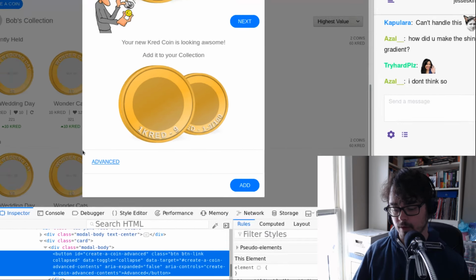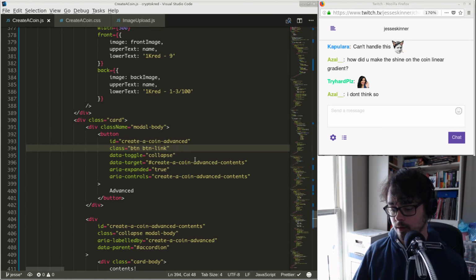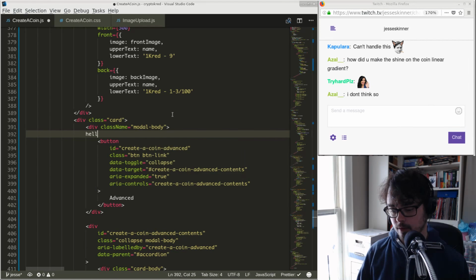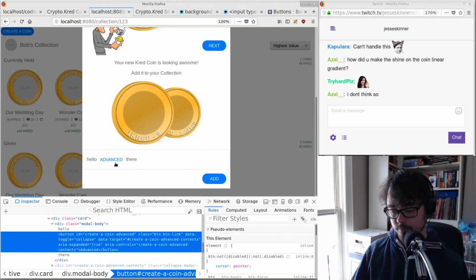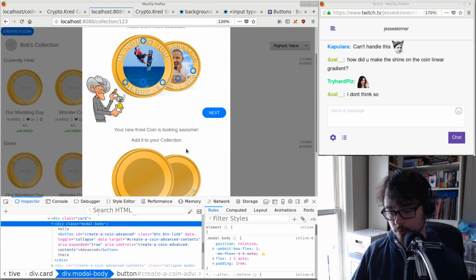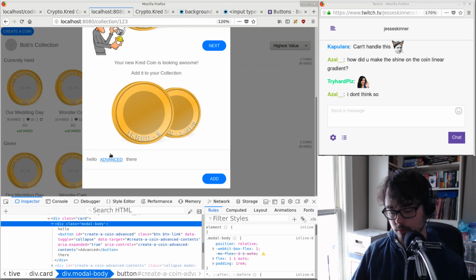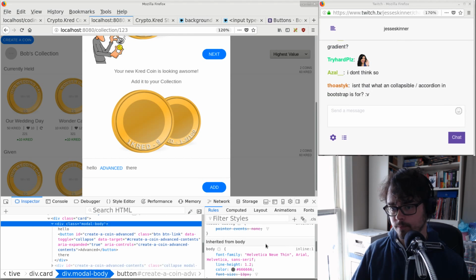Like there's, what I'm seeing is this. Why is that round? Whoa. Why is that rounded? It doesn't need to be. It's because it thinks it's a button. Or it's the button that has the rounded part. I'll demonstrate that by doing this. Hello. There. Oh. What? The modal body has a... No. The modal body apparently has a rounded corner. That seems unlikely. I am using an accordion in Bootstrap.